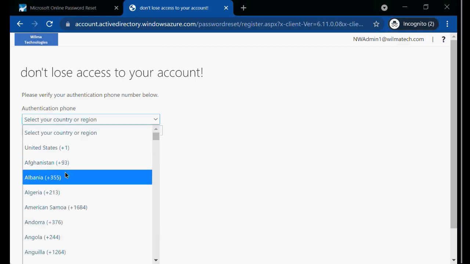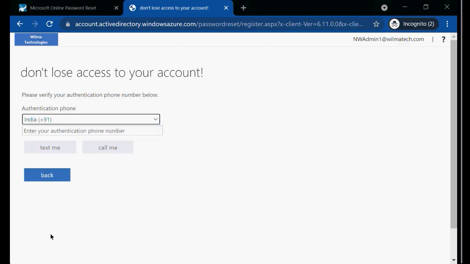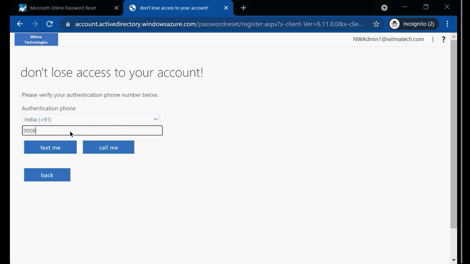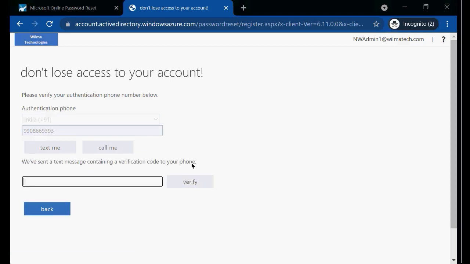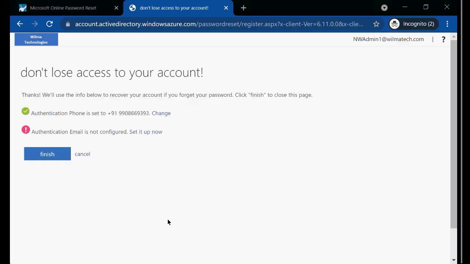So here, where is Jitendra now? Jitendra is in India, assume. And what is Jitendra's number? I'm typing in my number here. Or if you want anybody's number, I can do that. And now text Jitendra. And now Jitendra will be getting a call on his number, right? So Jitendra has received some code on his phone number. It's me actually who received it, and I'm typing in 7800330. I received it. Means Jitendra has received it.